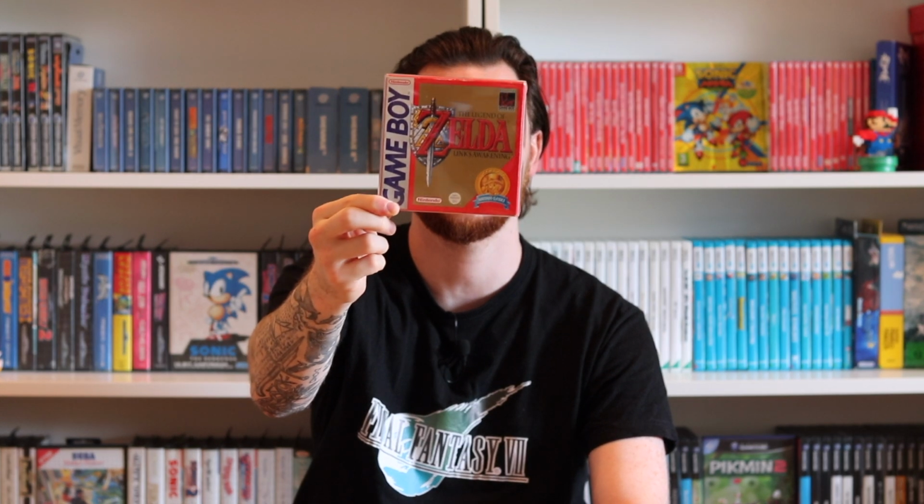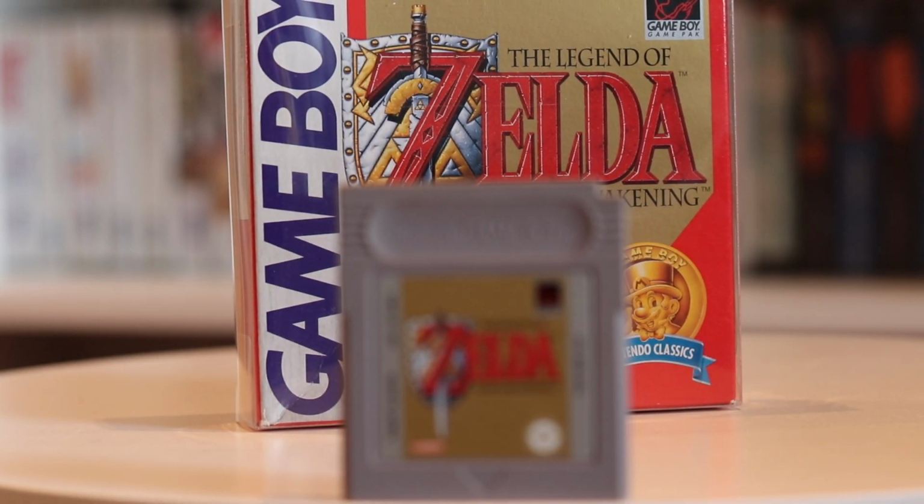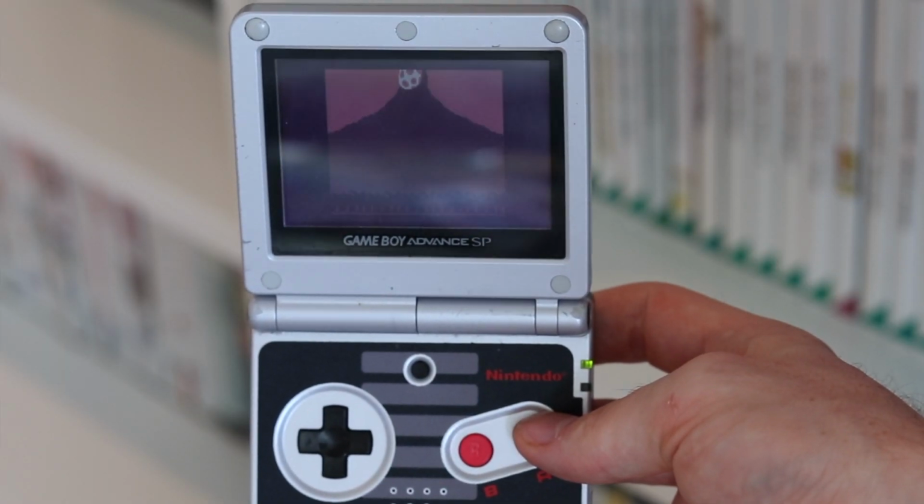The next one is Link's Awakening, that I forgot the name of momentarily. This is actually my favourite Zelda game. I really, really love Link's Awakening. I was so happy she managed to get the box only of this, because I already had the loose copy. I think she got the box for like £10 off one of her mates. And ages ago, I think it was probably like 6-7 years ago, I had the chance to get the gold copy of this box, and at the time it wasn't worth what it is now, but the guy wanted like £50 back then. I kept on offering like 25-30 quid, he was not budging at all. So yeah, even though this is the Nintendo Classics one, really, really happy to have this. This is a phenomenal game, which anyone with a Nintendo Switch these days will now know.